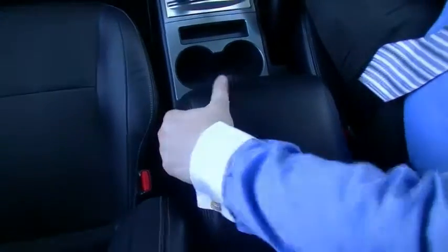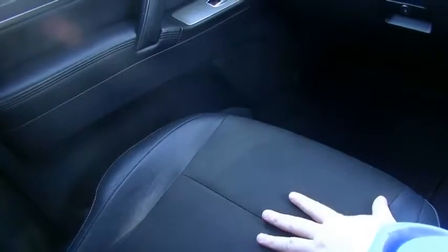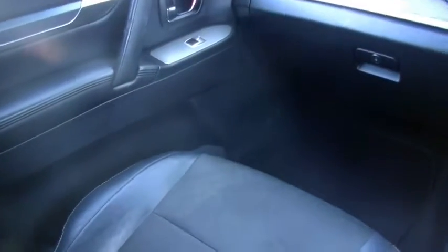What I'm going to get my camera to do is zoom around the interior now. We'll notice, as I mentioned before, the front seats are heated. We have leather with white stitching and cloth in the center. So you get the bonuses of nice cloth in the center for comfort, but the look of leather as well. Down the bottom, we have brilliant condition carpets. Does have factory floor mats, both front and rear. Door trim's presenting very, very well. Rear seat presents very, very well.